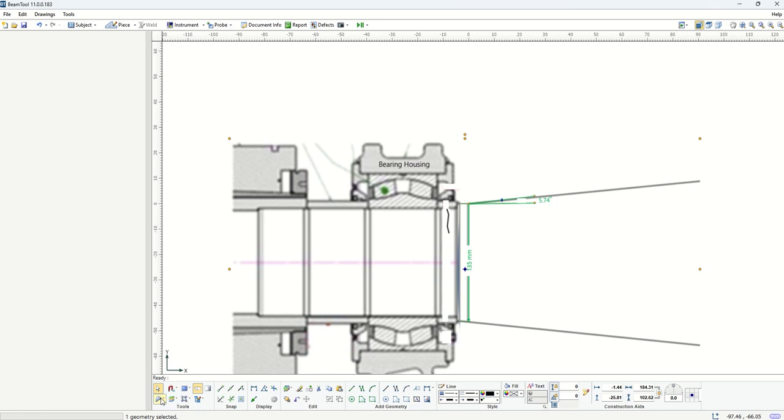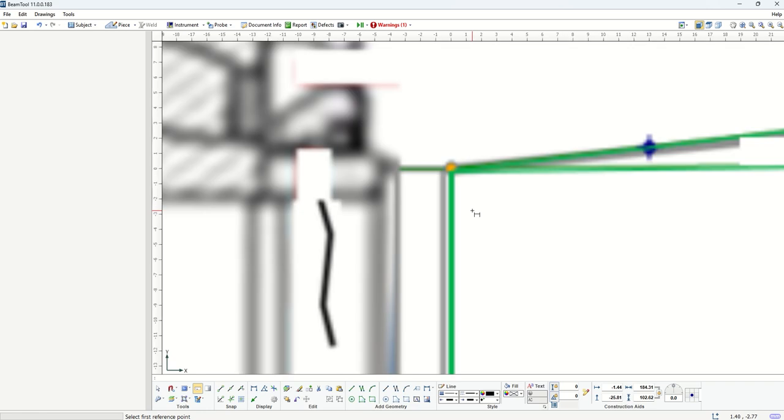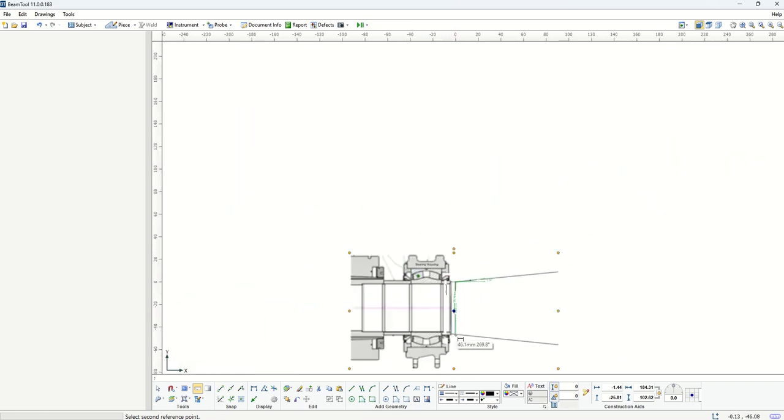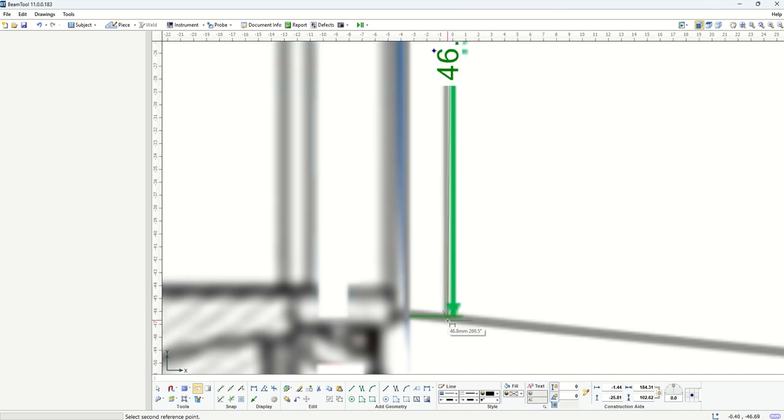The next thing I can do is to come here and use interactive scale. And then the goal would be to make sure that this distance is exactly the true dimension specified by the drawing, which is 135. So I can click on this point on top and then zoom in at a point at the bottom here, let's say.